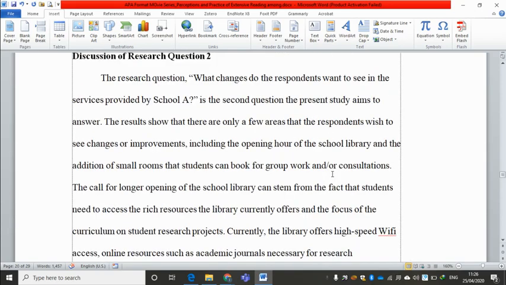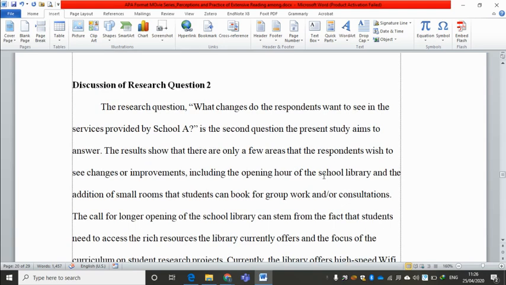So, ladies and gentlemen, as you can see, the way we organize heading levels for chapter 5, discussions of results, is very accessible, it's very easy to do. So I strongly recommend you adopt a particular style that works for you. And this could be one way to go, right? One way to go.